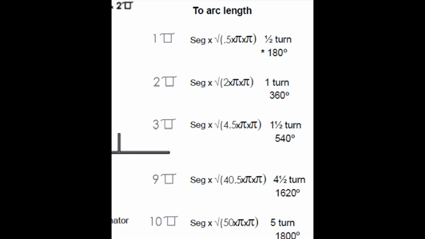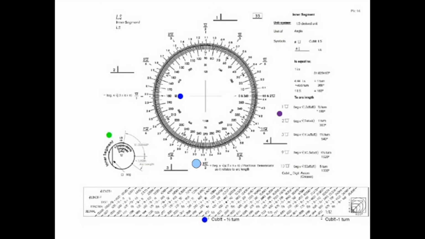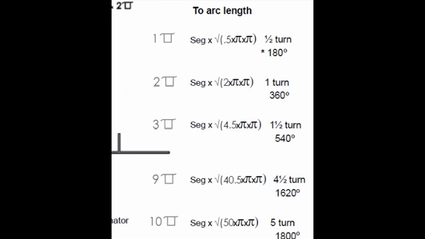Accordingly, at 3 cubits, segment multiplied by the root of 4.5 times pi, the sum being 6.6643 is the arc length at 1.5 turns. Divided by the fractional denominator 2 of the 3/2 bottom diameter is displayed fraction equaling the arc length of 1 unit diameter at 270 degrees, 3.33215. What is meant by the segment is multiplied in the first operation of the equation shown.